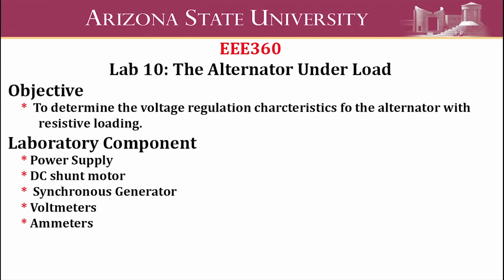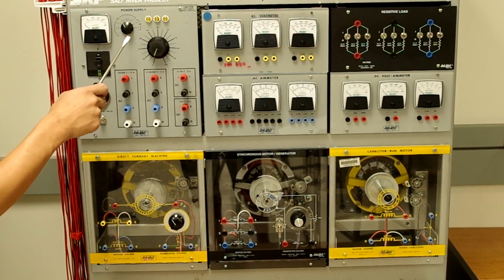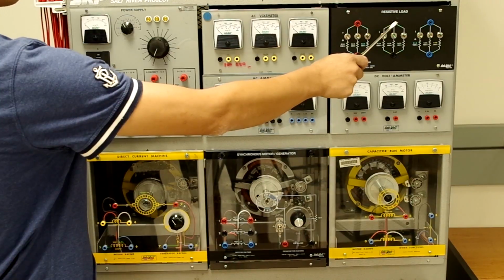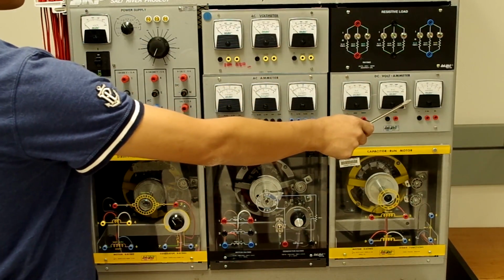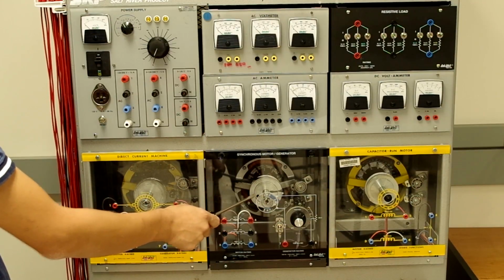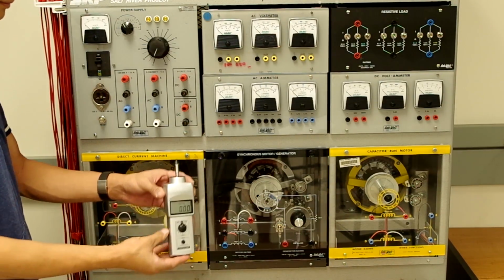Welcome to the EEE360 video for experiment number 10, the alternator under load. For this lab, we'll be using the following components. We're using the power supply, the AC voltmeter, the resistive load, the DC ammeter, the AC ammeter, the synchronous machine, the direct current machine, and also the handheld tachometer.